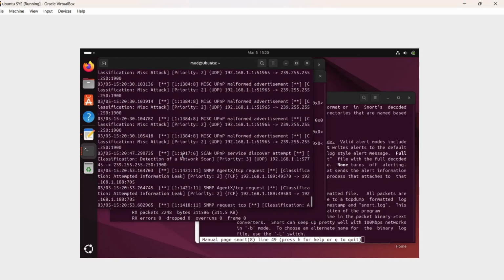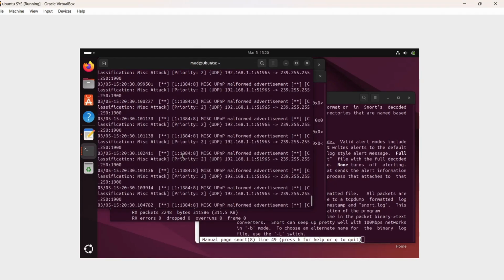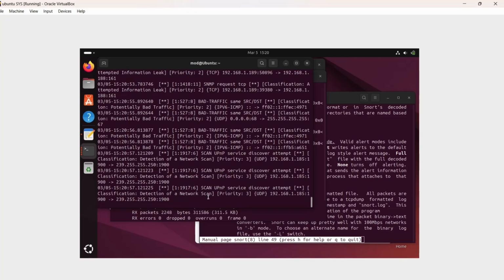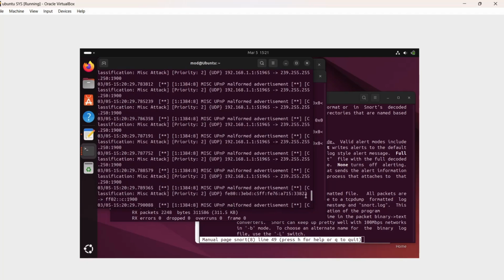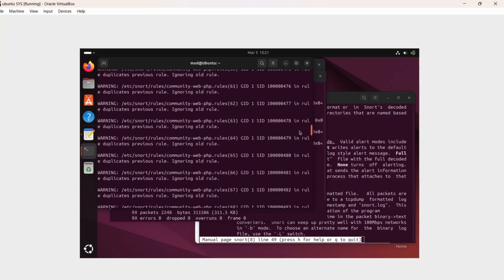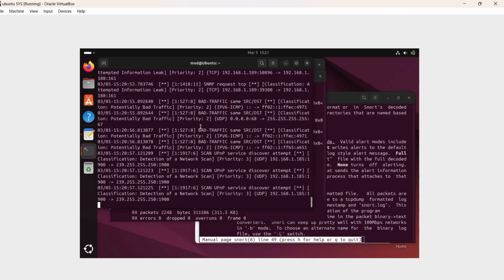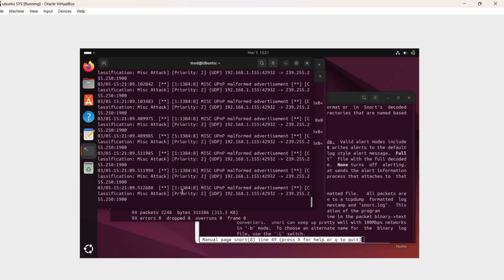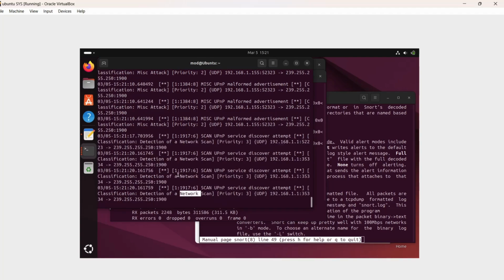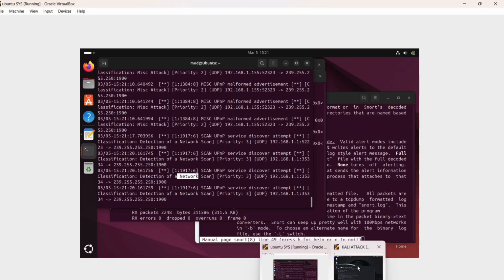So right here, I started the nmap, and you could see alerts started flooding in. So we know that it's connected and operating. You're going to get a bunch of different attack modes coming in through that nmap. You can see bad traffic, bad traffic. You can see UDP, misc attacks. So you can see things are going on when I nmapped it, and it's coming from this right here. This gives you an idea of a network scan, because of course it's being nmapped currently. So that's how you set it up.